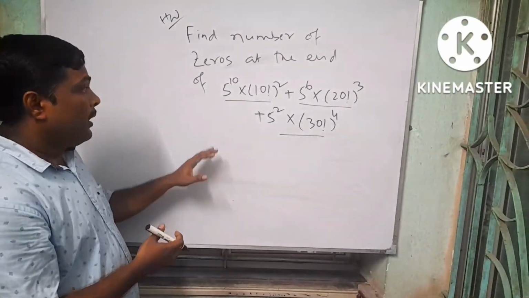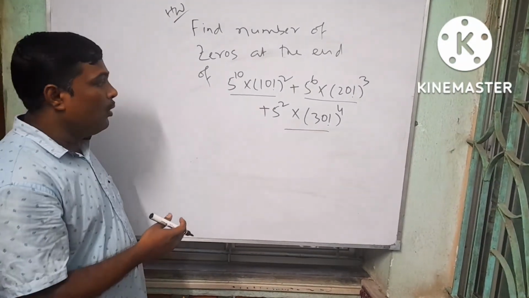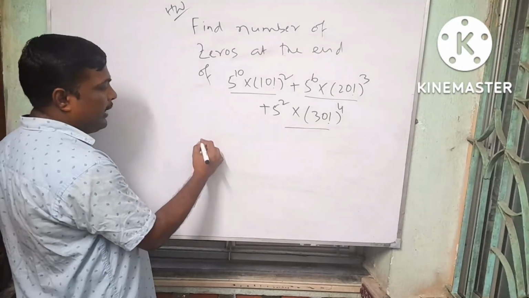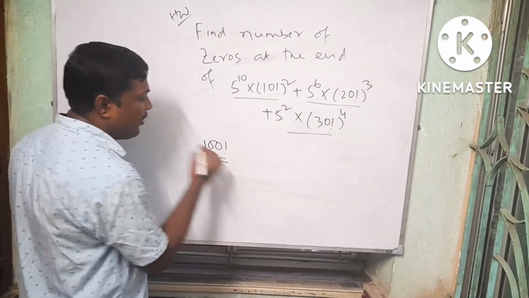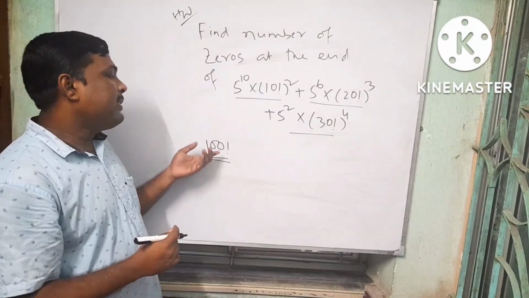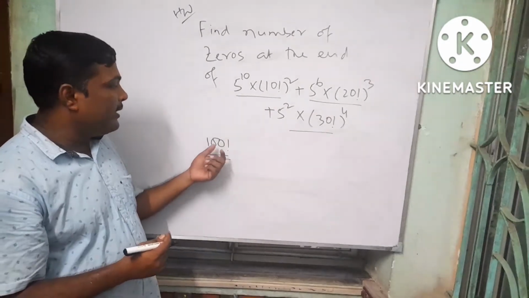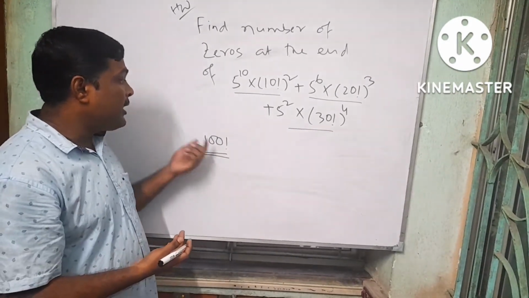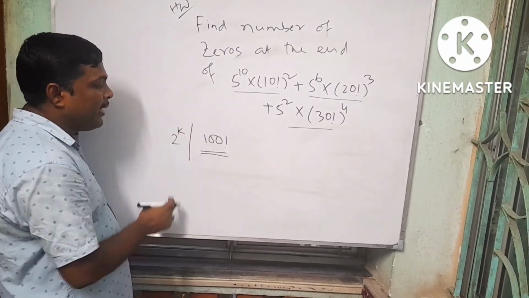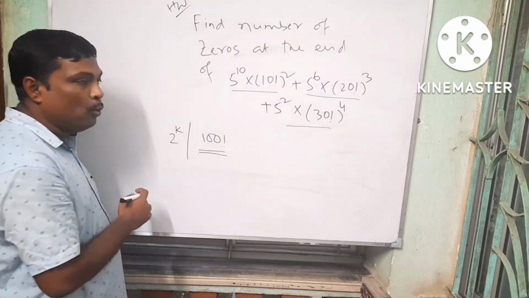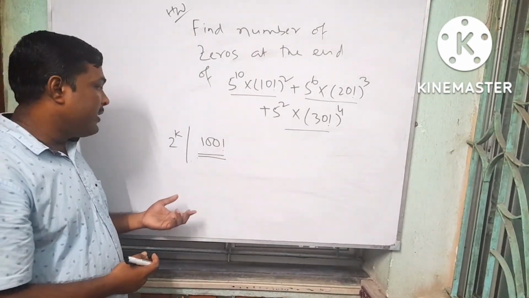Next video. In the next video we'll solve some problems related to divisibility rules. For example, what is the highest power of 2 that divides 100 factorial? See, 2 divides 100 factorial, 2 square, that is 4, divides 100 factorial, 2 cube, that is 8, divides 100 factorial. The question is, what is the highest power of 2 that divides 100 factorial? We have to find the maximum power of 2 that divides 100 factorial. We will solve this type of problem in our next video.